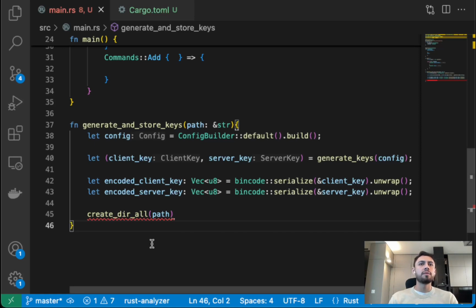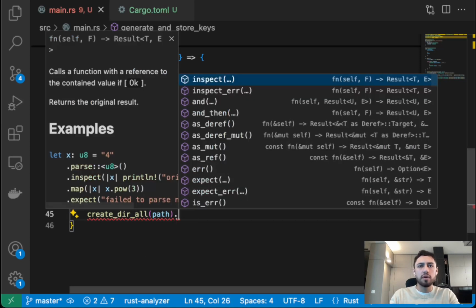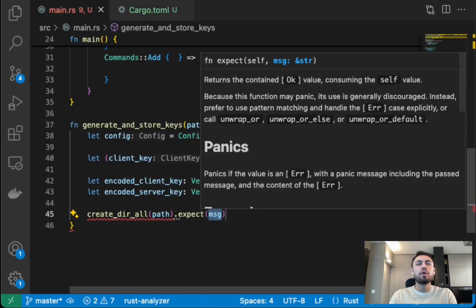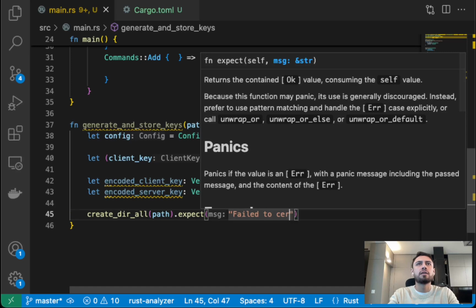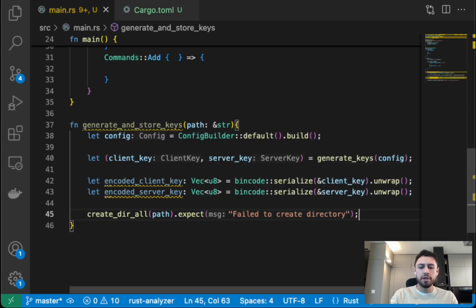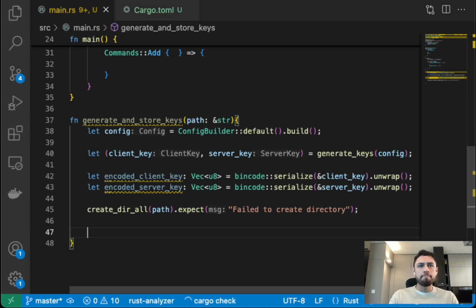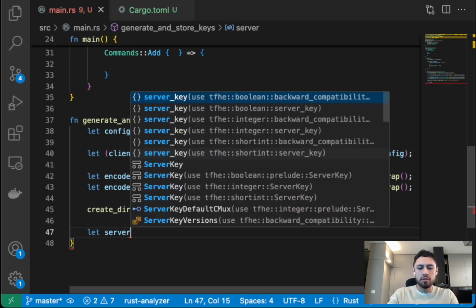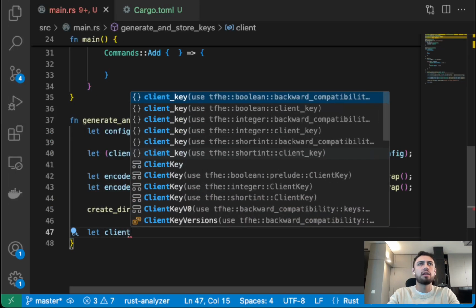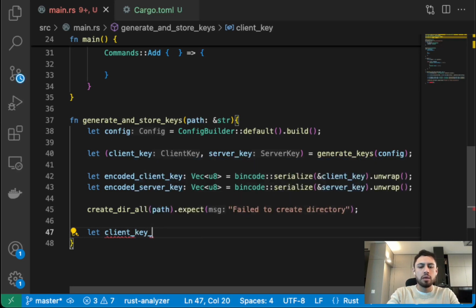And if it doesn't work, we will raise a fail message, like failed to create directory. Fine. Now we'll have the files. So the file will be client key file.